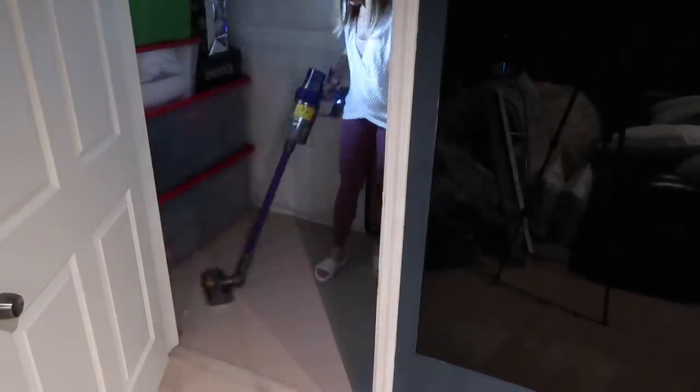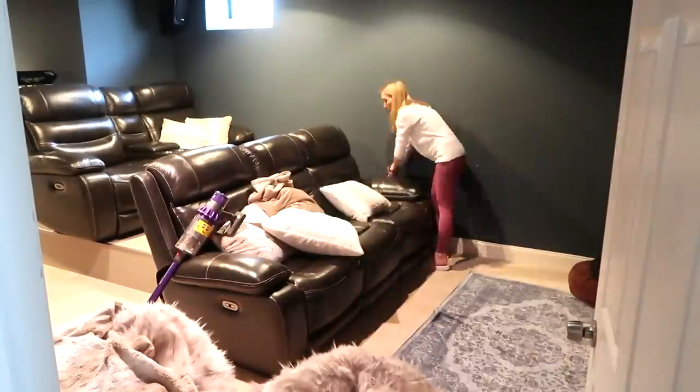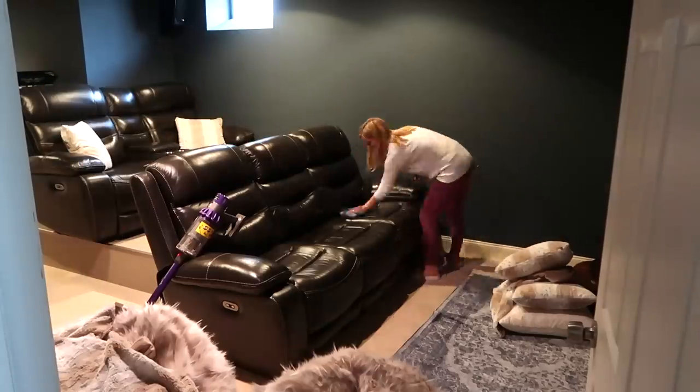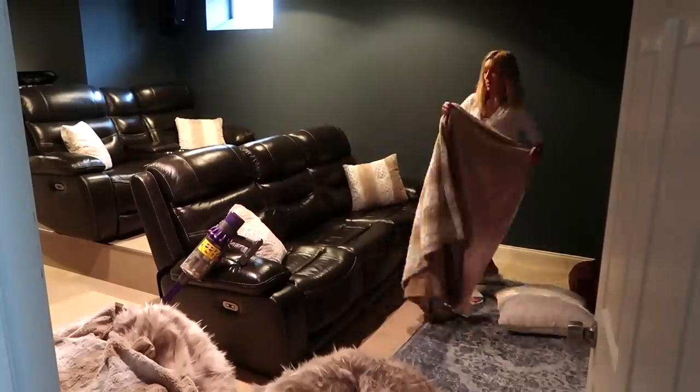In our movie room, we have another storage area that was some seasonal decor, but it was mostly baby stuff. So there were actually some things I'm going to just donate now that we never used with our first two babies. So I'm assuming we won't use it with baby number three either. And then I just did a reorganization of the current bins that were in that storage area. And after I swept the storage area out, I wiped everything down in the movie room and straightened up the pillows and blankets and beanbag chairs.